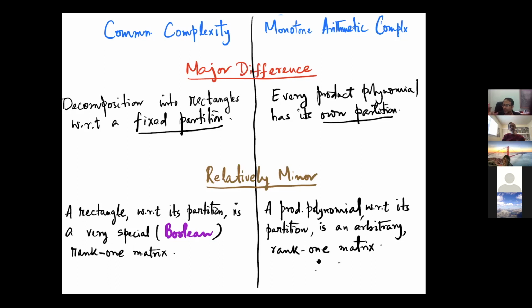Because we are building the function in this way, I mean, you have to argue this. It's not completely obvious. You have to argue this because you have to prove a certain equidistribution. It's very simple, but you have to carefully argue that these things are sort of equidistributed, and so if this is a balanced partition, even though the partitions themselves are different, you always reduce. A product polynomial with this varying partition will be a rectangle in the fixed partition communication model. Okay, this is the trick that happens.